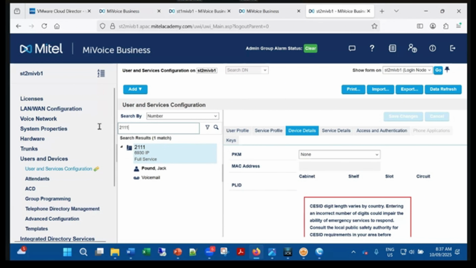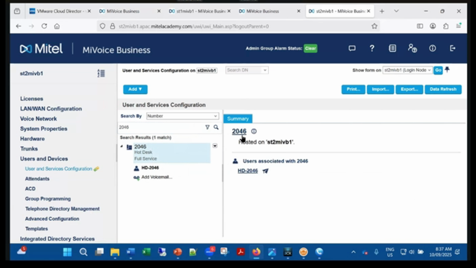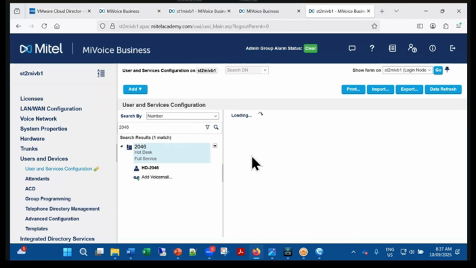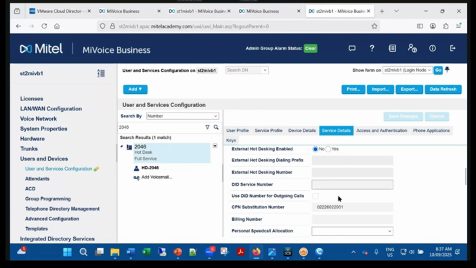So if I look at extension 2046, remember 2046 has a CPN substitution. Okay.